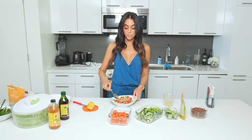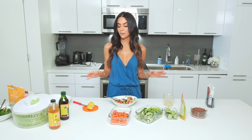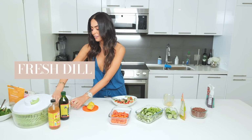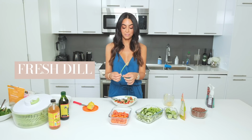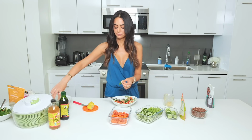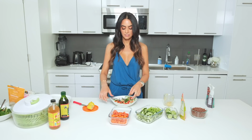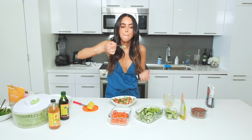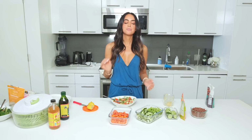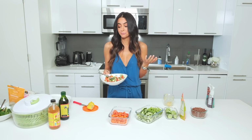This is also a really easy one to fully pre-make. I think with lettuce, it's harder to prepare because the lettuce might get a little bit soggy, but this is a great one you could make. I mean, you could fill this whole thing up with lentil, cucumber, tomato, just scoop it out and be fully ready to go. And adding a little dill on there, oh, so good. I would add dill to all of these salads. It's going to be the new spice that we all focus on. It's so, so good. Just sprinkle a little on. Help us stay healthy. And that's it. So good. Really, really good. You could even have this in the morning. I have before.